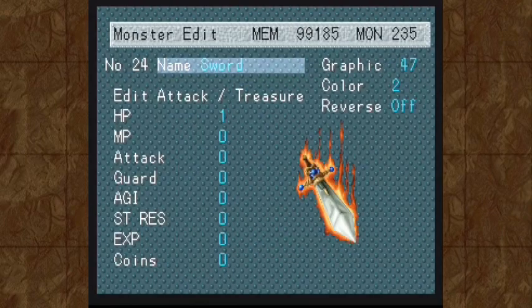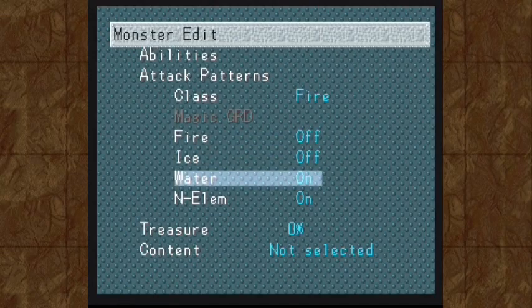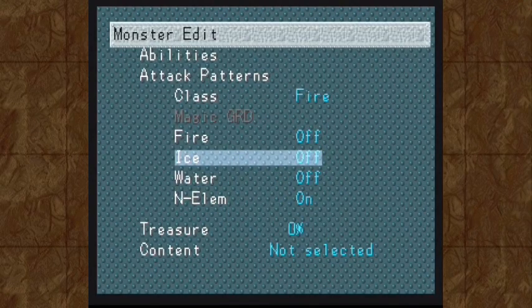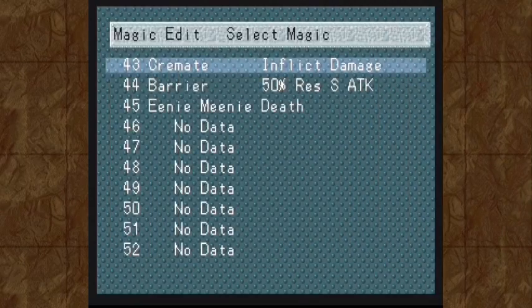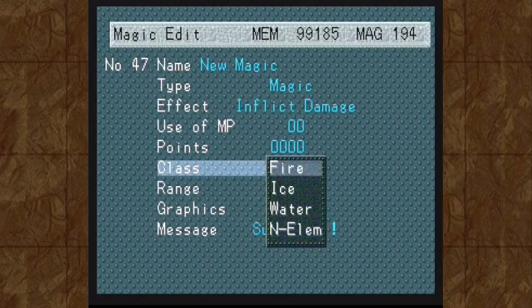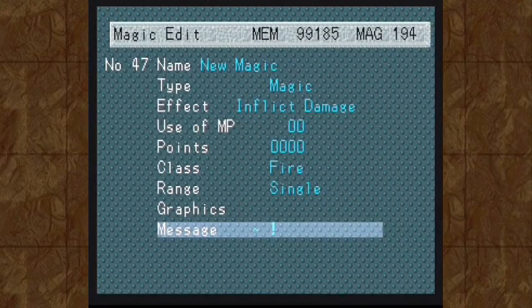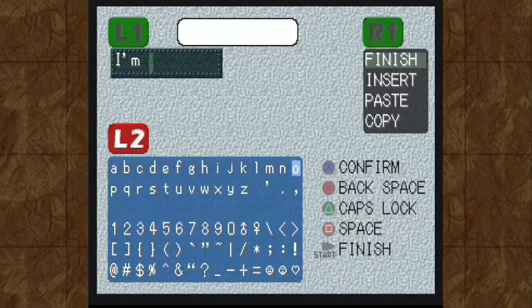Alright, in regards to the stats, oh boy. Well, first things first, it's going to be Fire Elemental, of course. And this thing is actually going to be immune to all magic. Well, at the very least, all elements, because it's a sword. And it's only going to have one attack. It's going to inflict damage. It's going to be a fire elemental attack. I'm not going to create any special effect for it because this attack is going to be called I'm on fire.